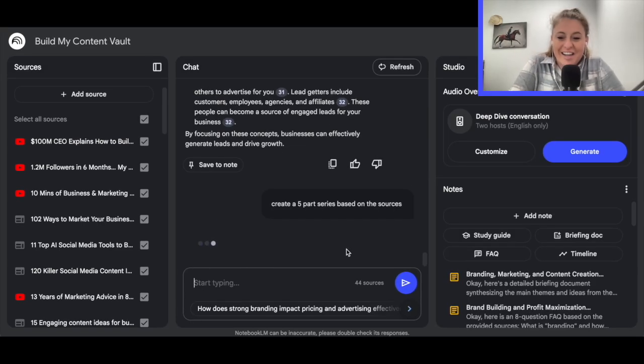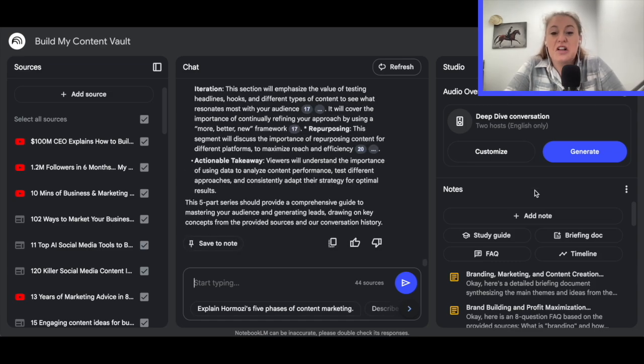But while it's thinking, let's also look over here because you can generate an actual podcast. And I highly recommend you come in and try this. It's super creepy how real they sound, and just a little forewarning for what the future holds for us all. So over here though, based on the information that you've given the vault, you could create a study guide, which actually means you could create a tangible PDF based on your industry and niche for your audience. You could also create what's called a briefing doc.